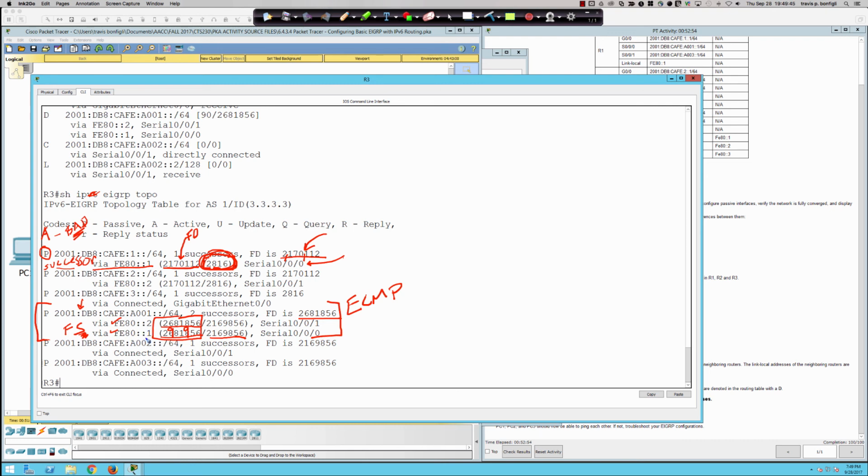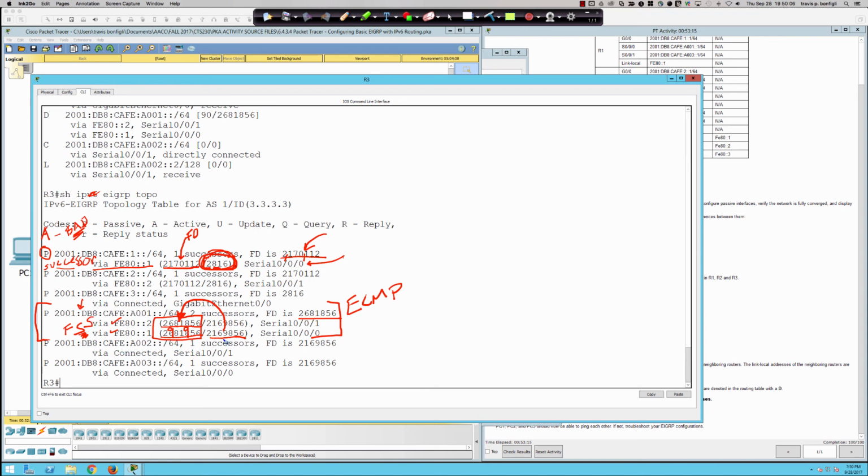The feasibility condition states that the reported distance of the possible next hop router must be less than the current feasible distance of the current successor.